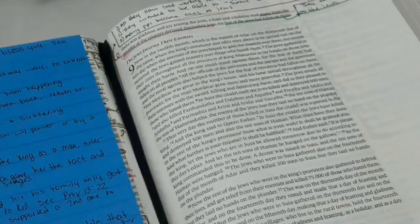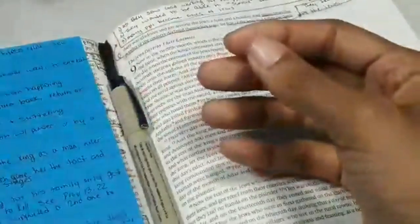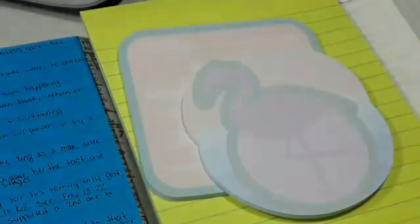And I have my Crayola Super Tips markers. I really just use these two, the peach and the pink, just because they're really light colors. And I have the twistable pencils, the Crayola twistable pencils. My Sharpie Smear Guard highlighters, and lastly, my Zebra Mildliners. Let me just open that up. I have my Post-its. I have a large one, and these two that I got from Walmart, and then a peach kind of color, just in case. You never know.